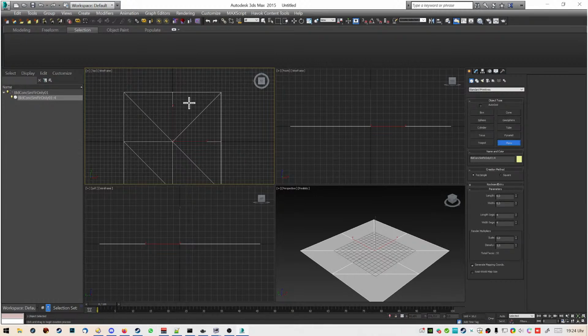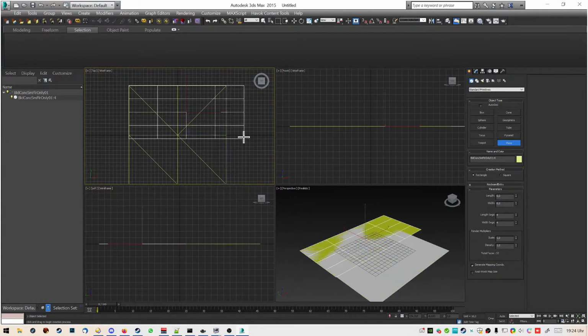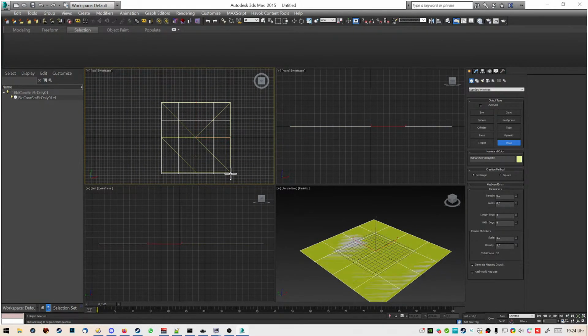I will create a plane, and I will see if I can drag and drop the texture over it. But I'm very concerned that it's not 100% fitting. We're making a plane with 1 and 1. Okay.